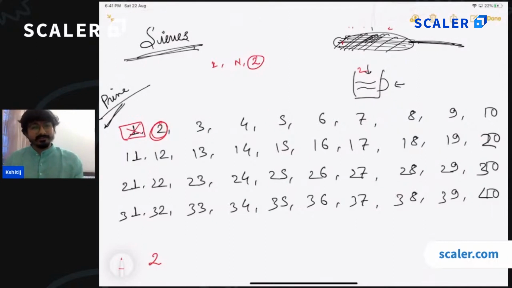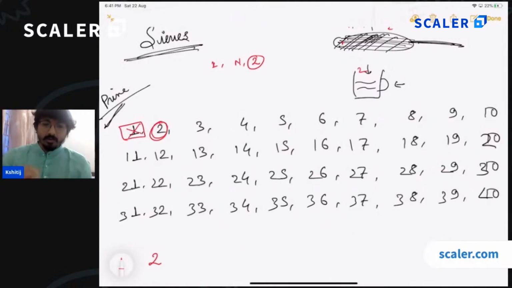So they are not satisfying the criteria of being a prime number. Does this make sense to everyone? Does this sound obvious to everyone, that any multiple of 2 can never be a prime number, right? So if any multiple of 2 can never be a prime number, what can we do? Filter them out, cut them.